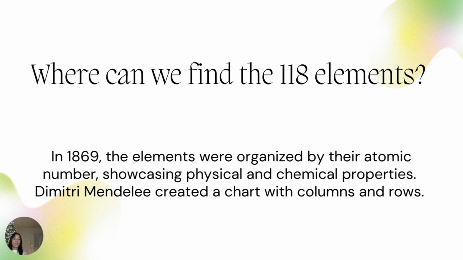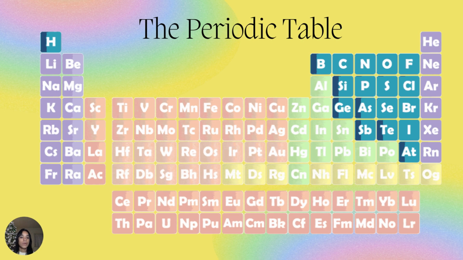In 1869, we had a really old scientist. His name was Dmitri Mendeleev, and he created a chart with columns and rows, categorized and organized for all the elements, and they're categorized by their characteristics as well as their atomic numbers and all the physical and chemical properties that we go into later on in chemistry. And that creates what we know as our periodic table.